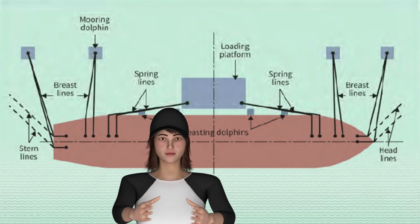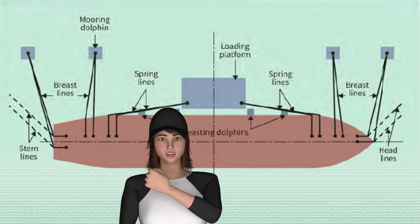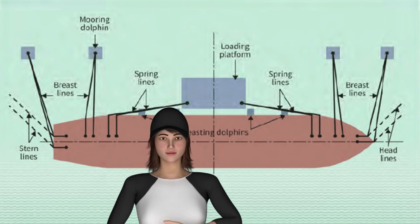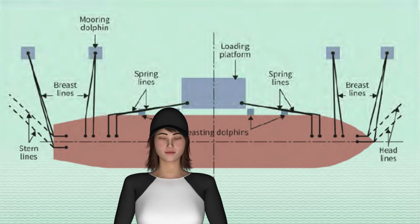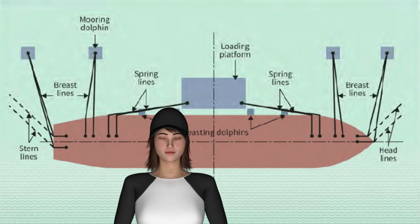The effect of snapback is analogous to stretching a rubber band to its breaking point between your hands and then suffering a stinging blow from its suddenly flexing broken ends. Such a blow from a heavy mooring line carries much more force and can inflict severe injuries or even sever limbs. Mooring lines made from materials such as Dyneema and Kevlar have much less elasticity and are therefore much safer to use. However, such lines do not float on water and they tend to sink. In addition, they are relatively more expensive than other sorts of line.